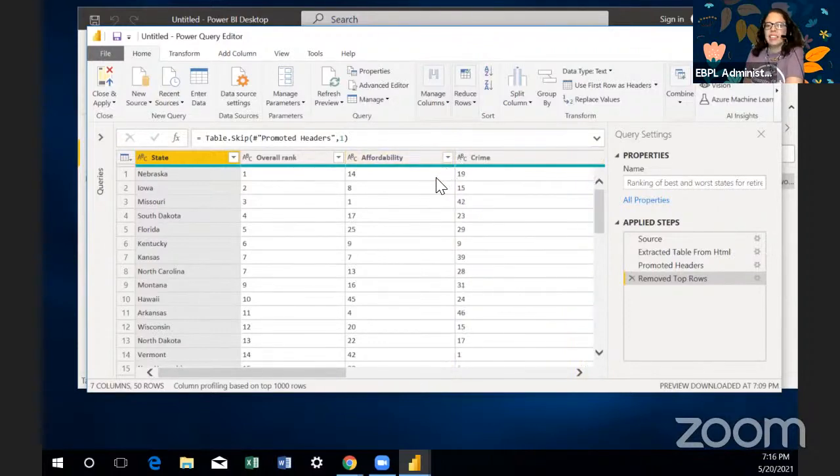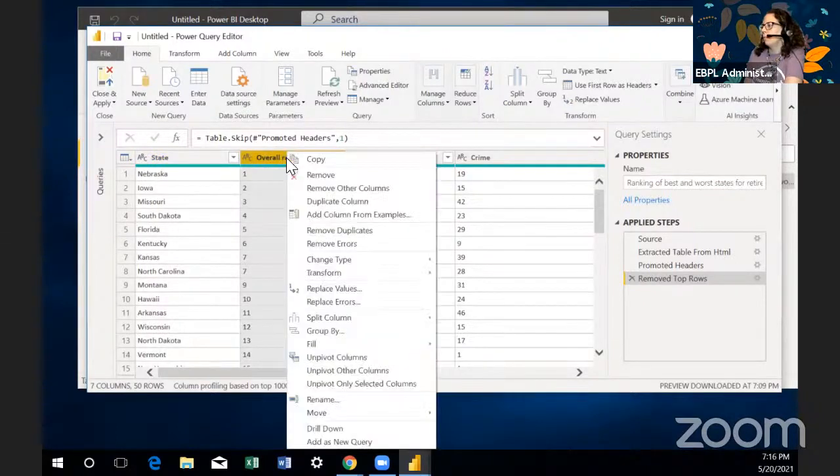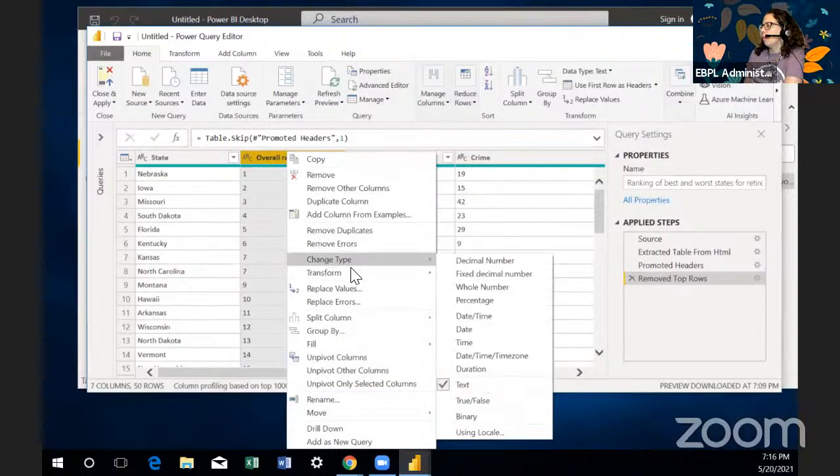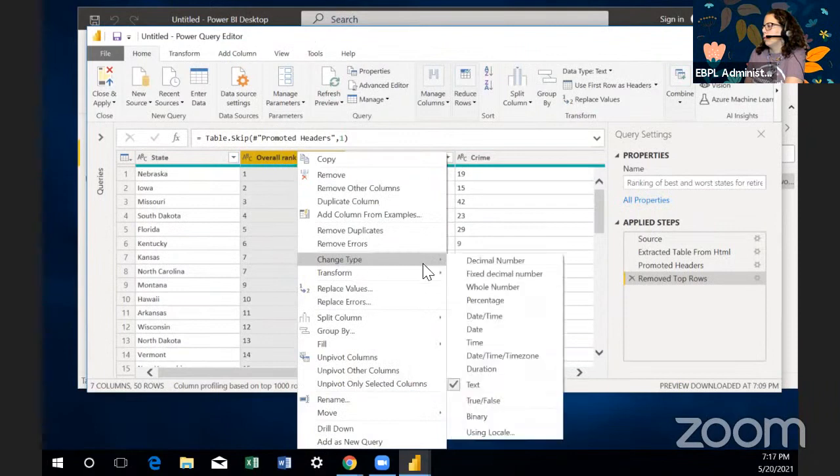So we cannot leave them as text because otherwise Power BI is not going to recognize those, and it's going to give us errors when we build the visuals. So we're going to select the overall rank, and then we can right click and change type. Right now the default is text, so we're going to change it to whole number.